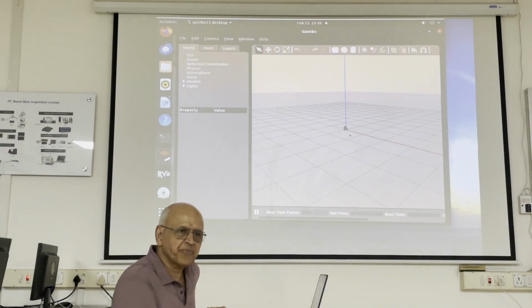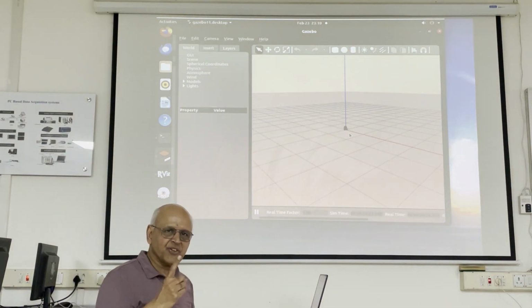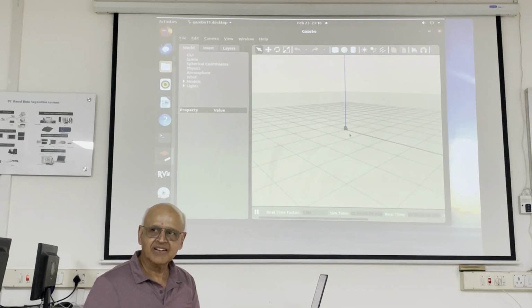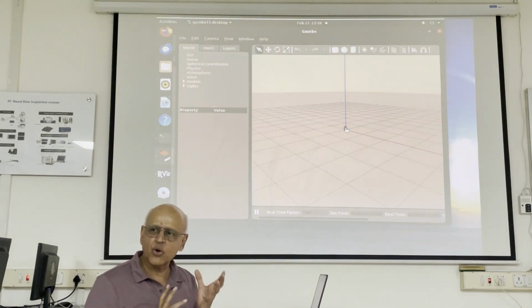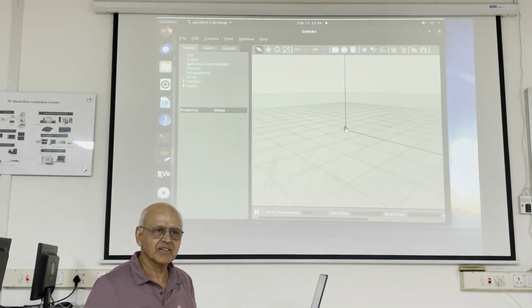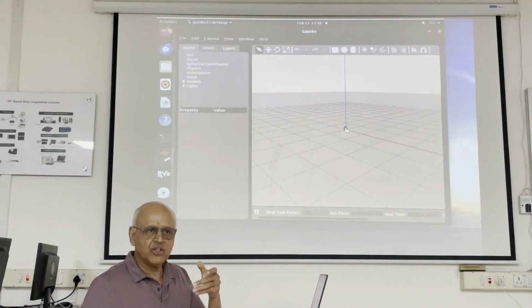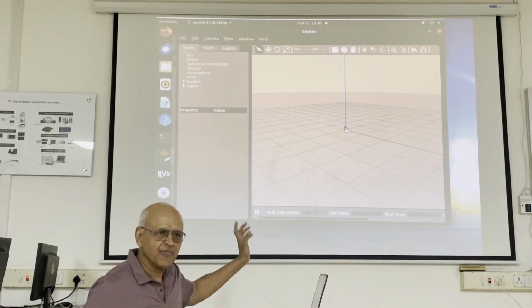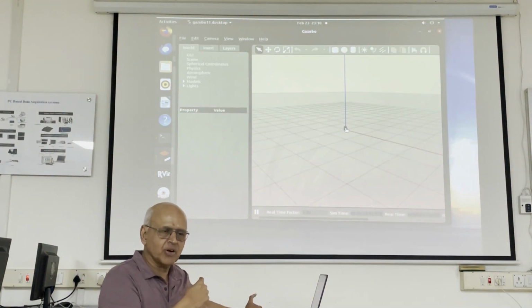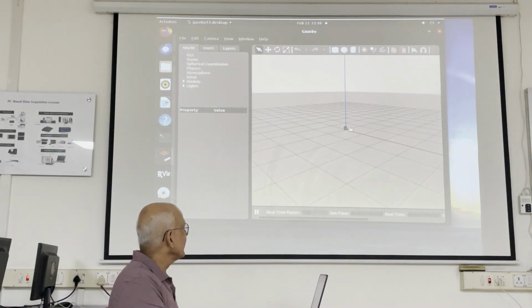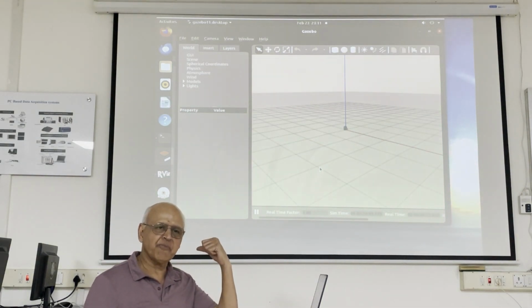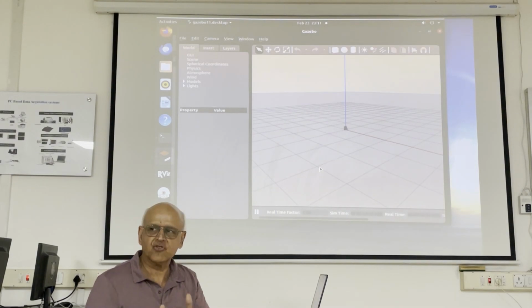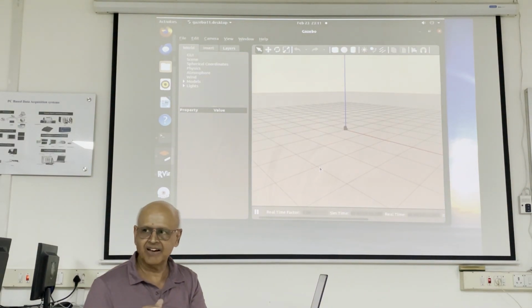So the ODOM frame, we only have one robot, so therefore we only have one ODOM frame. The ODOM frame is actually where the robot is starting. Right now it's coincident with the world frame. So when you start moving, the ODOM frame will be left behind where this robot was. Similarly, if you had launched another robot here and here, they will have their own ODOM frames. And when they start moving, they will leave behind their ODOM frame. It's a point of reference for odometry of the robot. Is that clear?